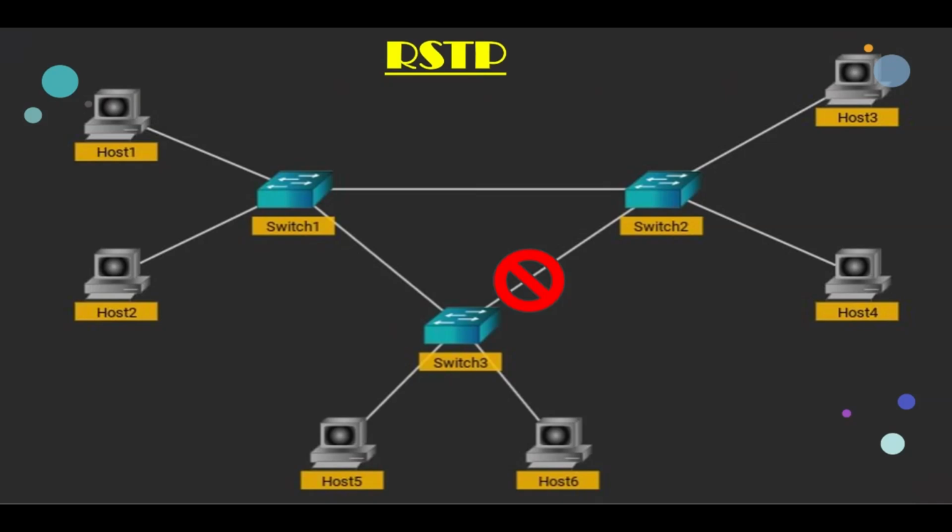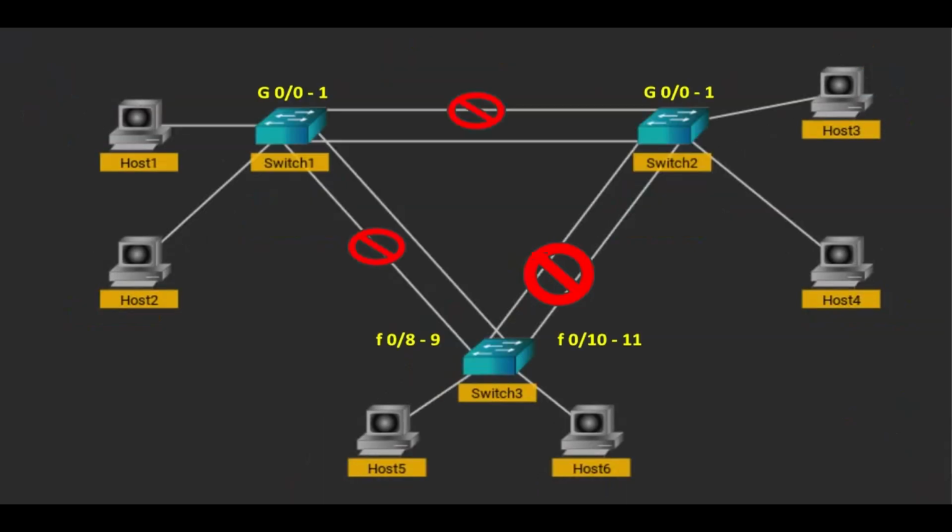What if we add multiple parallel links between the switches so that if one link fails, the other link will still be working? However, STP or RSTP will block the parallel links to avoid infinite loop. We can confirm from this picture that the STP or RSTP blocks the parallel links, creating just a single path between the switches. However, I do not want the STP or RSTP process to start again if any of the working link fails. Here, EtherChannel comes into effect.